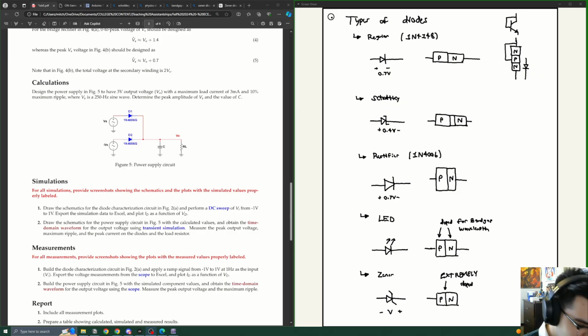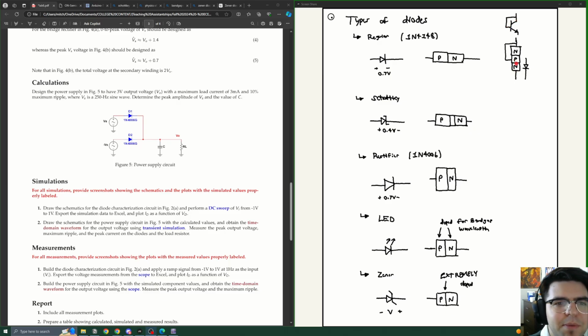Another interesting thing is that you can create a simple diode like this from a BJT transistor. Maybe you haven't gotten to that in class yet at the time of this recording, but you could construct the BJT into what is called a diode connected state, where you connect the collector and the base together like this.